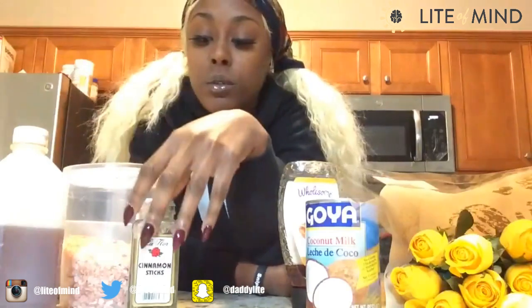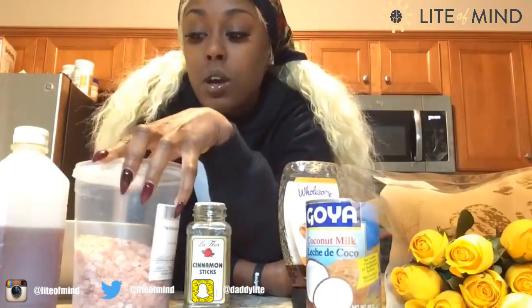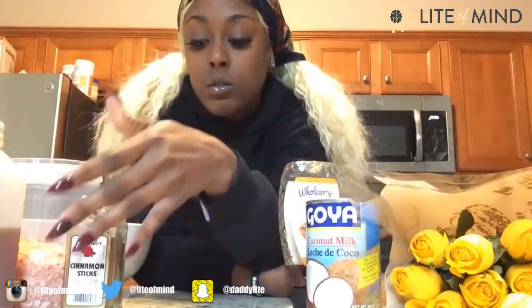So what you'll need for this bath is Florida water. I'm going to teach you guys how to make your own Florida water, but if you have Murray & Lanman Florida water, that's cool too. Pink Himalayan sea salt. Cinnamon sticks. I also typically use star anise, but most of my herbs are at my mom's house and I moved into a new house, so I've got to go get my herbs from her house.